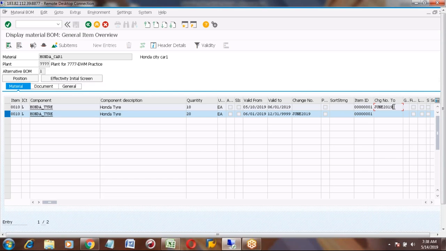Okay. Now, but it doesn't show the quantity 5. It won't show. That time we did not create a change number. No? Change number. I see. Okay. So that is the advantage. You can't see the 5 because we did not use the change number. As we use the change number, we are able to see these changes.